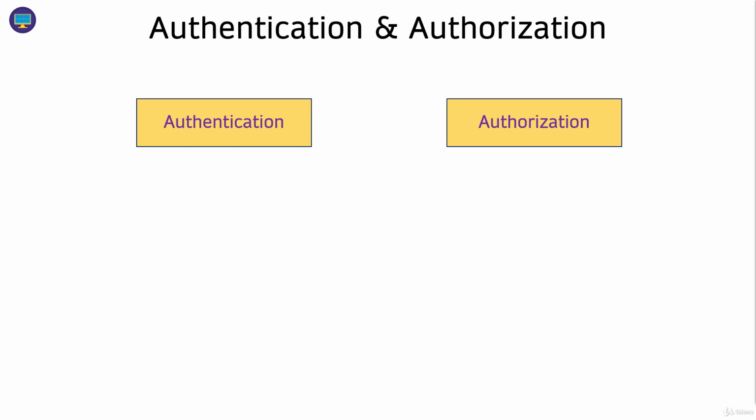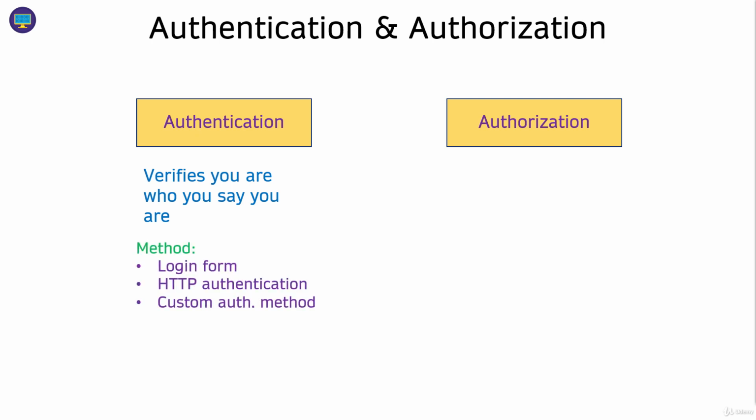So what is authentication? Authentication is really validating your credential. It just verifies that you are who you say you are. So if you want to access an application, the application needs to know who you are. An example of that could be giving you a login form or some other ways to get your credentials and then verify who you are as a user. So that's what authentication is. You provide your username, for instance, and your password, and then they authenticate you. They say, okay, this is user X or user Y. So that's what authentication is.